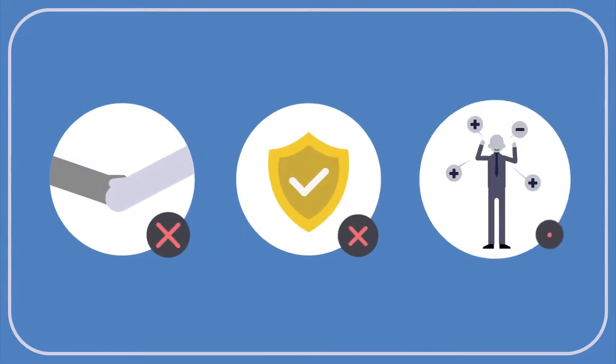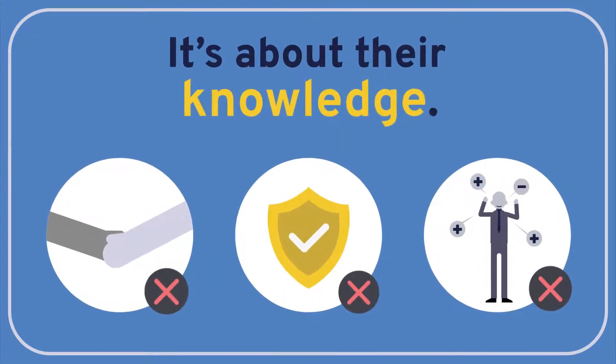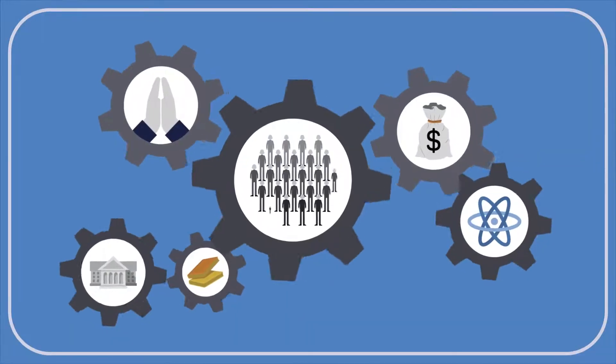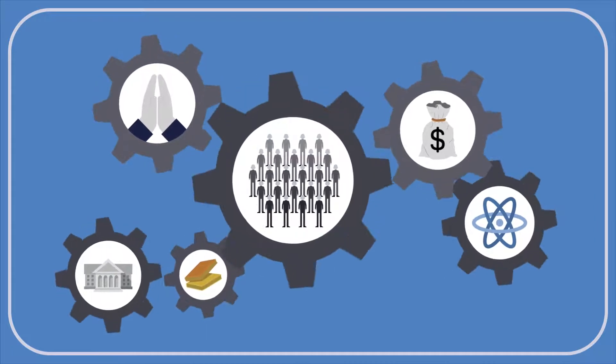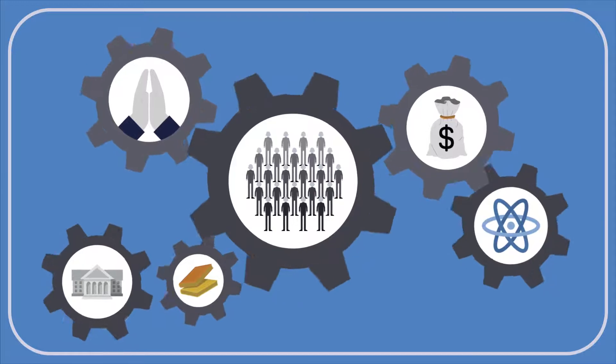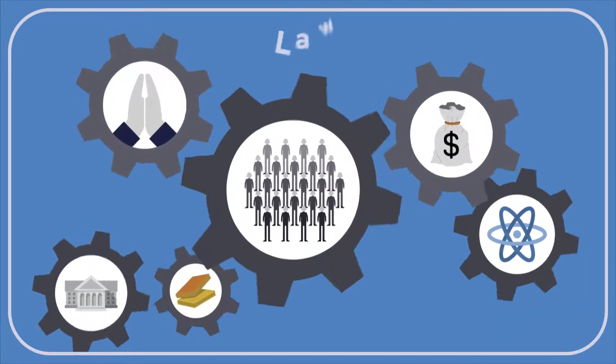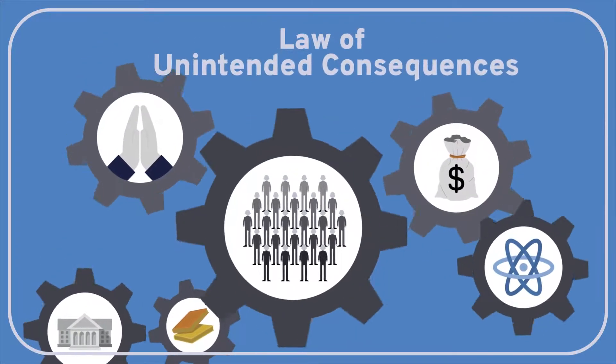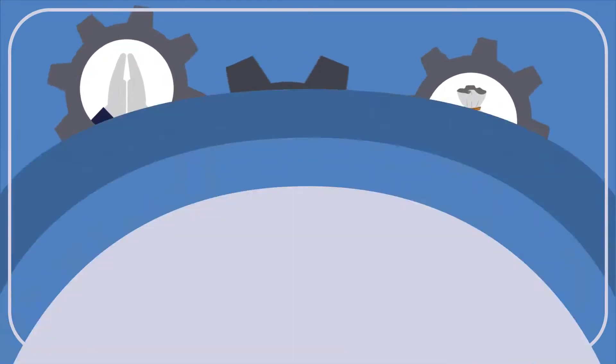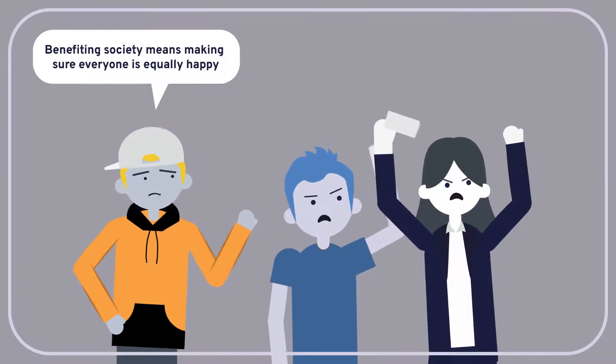The deeper problem isn't about people's values, integrity, or attitude towards voting. It's about their knowledge. It's very hard to figure out what's truly in our common interest. Partly, this is because society is an immensely complicated system, and we can't predict with any confidence everything that will happen as a result of a new law. This is what economists call the law of unintended consequences, that any large-scale action will have significant effects that were neither foreseen nor intended. But it's also hard for philosophical reasons.